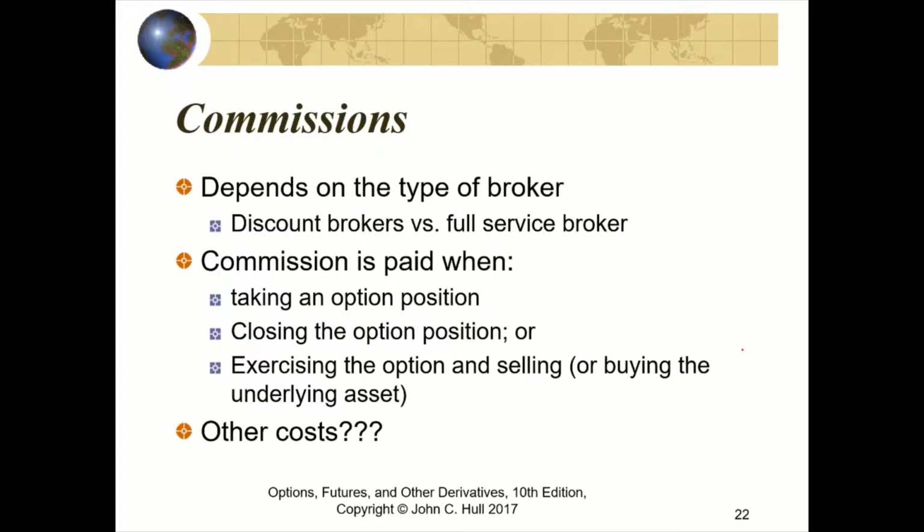So, for example, you took a long position in Apple stock with a strike price of 500. On the expiration date, you found that the stock price is 600, and assuming that the option is a call option, you decided to exercise the option. So you will pay commission for exercising. Now, you will receive the stock, and your intention is not to keep the stock. Your intention is to sell the stock. So when you sell the stock, you will also pay commission.